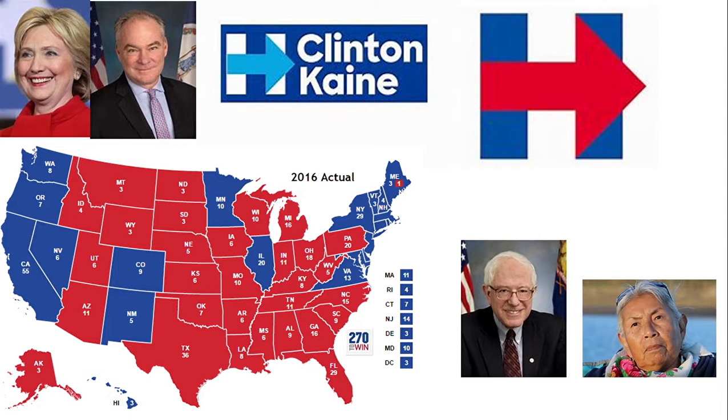This ticket was widely considered to be the favorite to win the 2016 election, but as you all know, Donald Trump was the one who actually came out on top, the Republican nominee, winning all the states in red while Clinton won all the states in blue. For Democrats it was widely considered to be an underperformance, and came as a shock to basically everyone. The Democrats won 229 of the electoral votes, which is a lot lower than the 270 needed to win. 227 of those were won by Clinton, 1 from Hawaii by Bernie Sanders, and 1 from Washington by Faith Spotted Eagle, who actually didn't win any popular votes, just the 1 electoral vote, so make of that what you will. That obviously due to faithless electors, something I may explain in a future video.